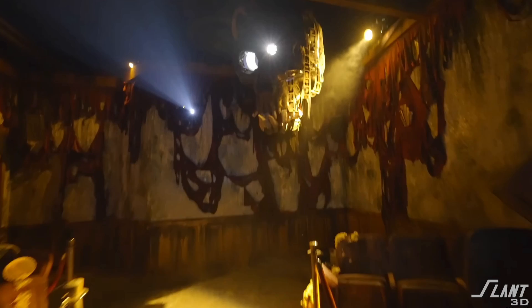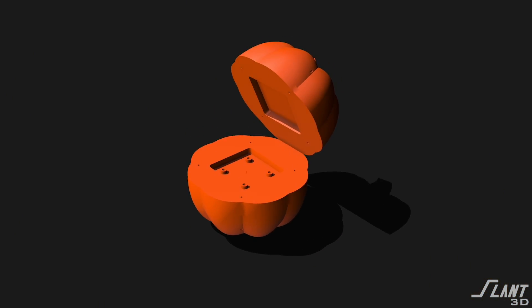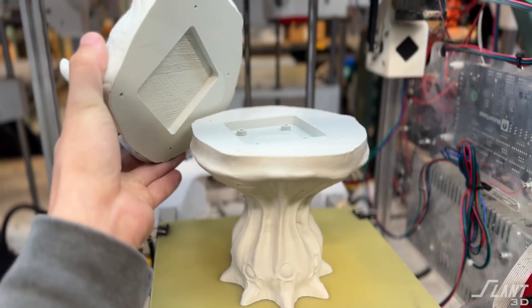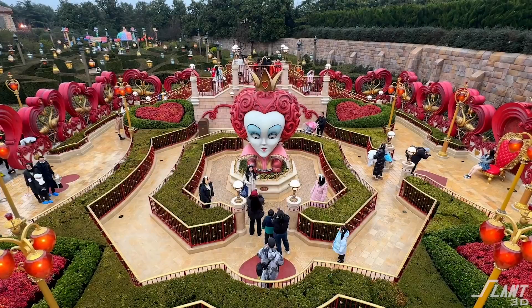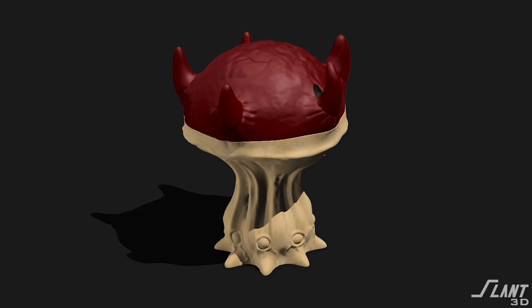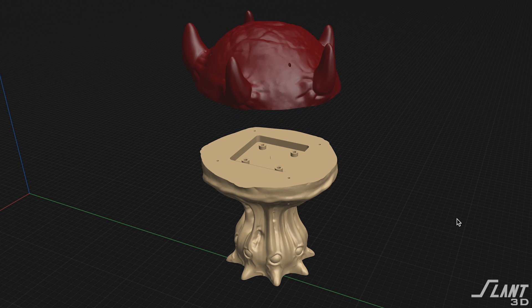It might be an event, or the design of a building that just needs protection, where you don't want an ugly router sitting on the wall — so you want to create an enclosure that just looks better. Something custom or something outright invisible. This alien mushroom, for example, has a slot in the top for the board itself, creating an electrical enclosure that doesn't look like one at all. It could be a signal repeater placed in a theme park or at an event like Comic-Con, and people would never know they're Wi-Fi routers.